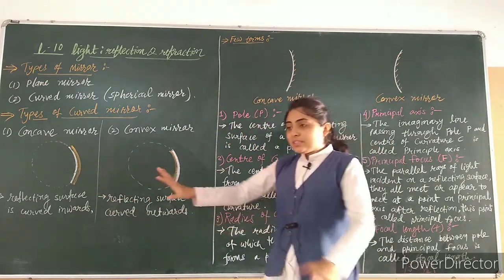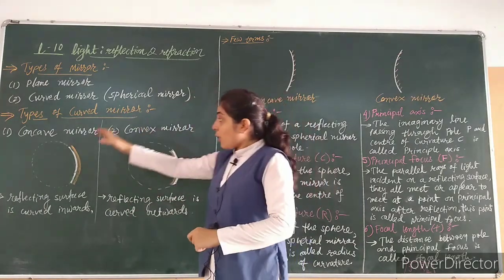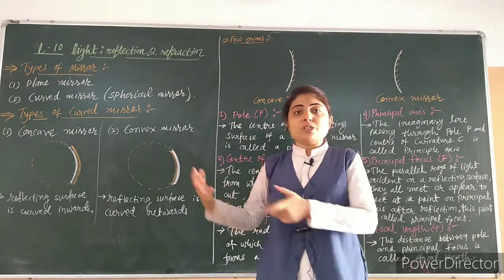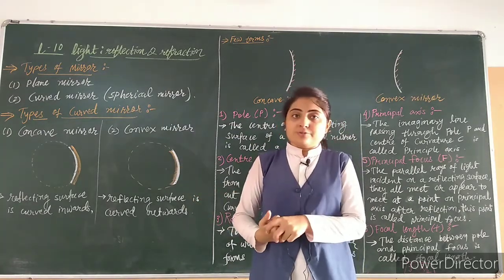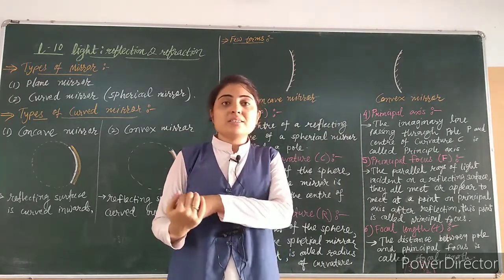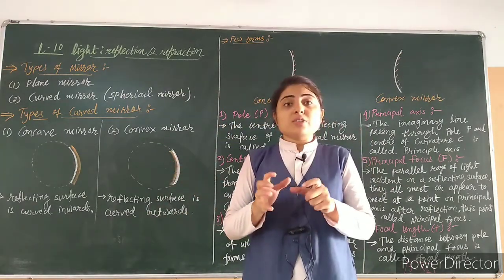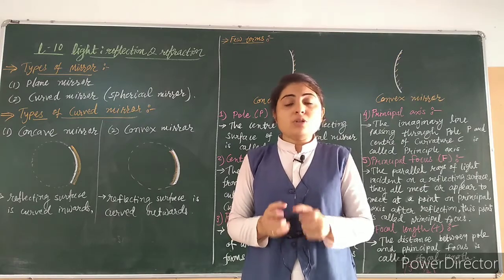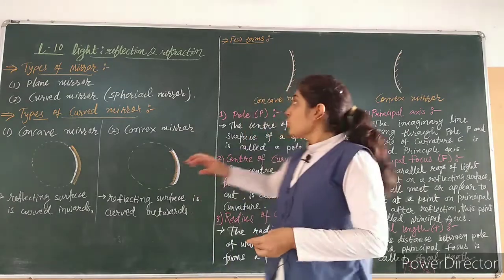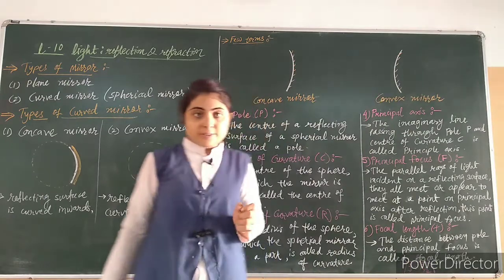Now, we know the image formation by the plane mirror. The properties of curved mirrors are different from the plane mirror, so the image formation by these two mirrors will also be different. Before going to the image formation by these curved mirrors, we first learn a few important terms which are used in image formation. So let us see a few terms related to these curved mirrors.